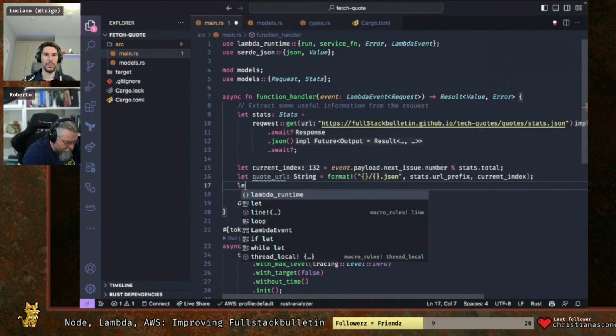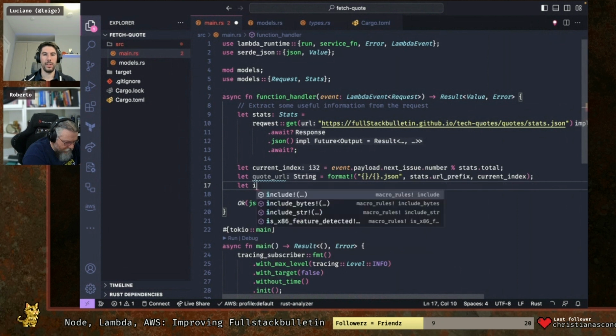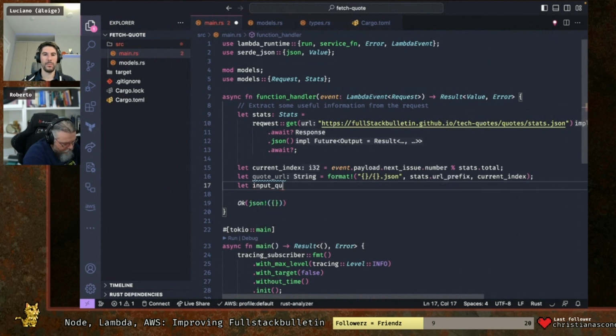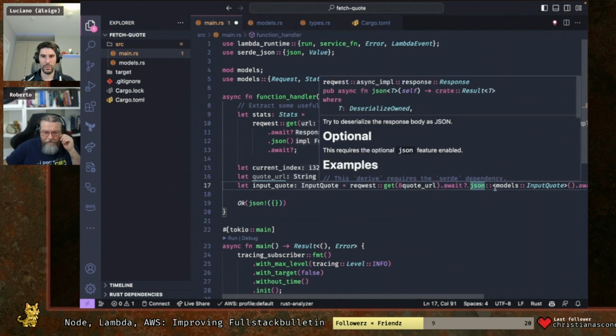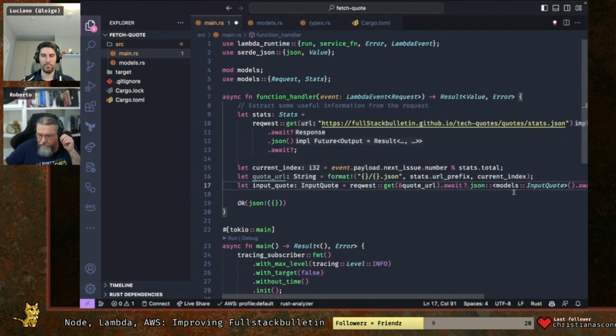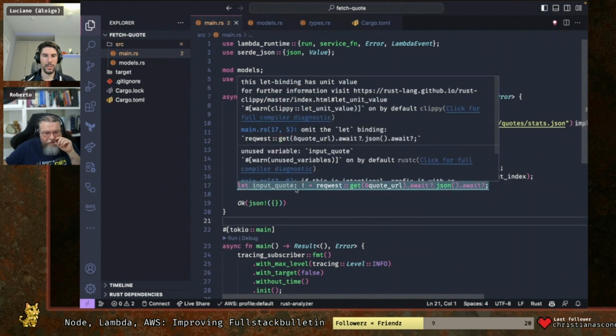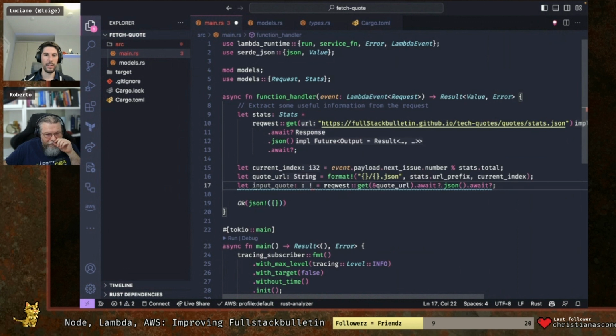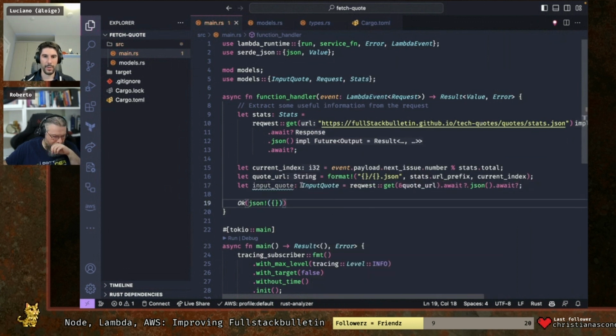And now we do another get. Let input quote equal all of that. So request get quote URL await JSON. I don't think we need this turbofish there. Await. Declare the type of input quote. Oh, that's why I didn't. It was the autocomplete. Okay.